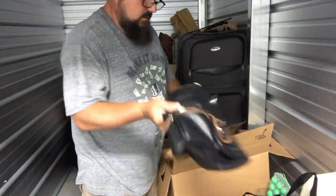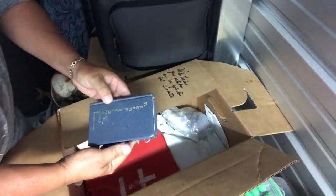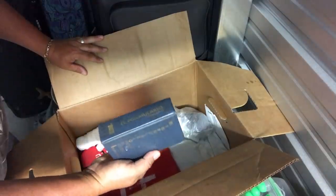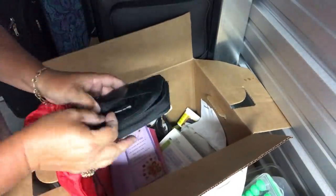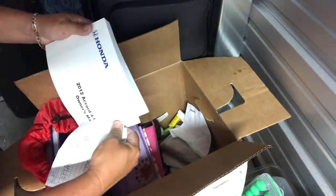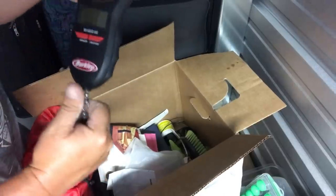Here we got purses. That'd be nice if that was real. Alright, come here and check this out. There's some sort of Walk Fit orthodontics shoe inserts. This feels like binder books — yup. I see a lot of garbage in this unit. What's that? Empty — it's a car manual, 2012 Accord user's manual, that's five bucks. A couple cheap watches. A luggage scale right there, that's cool — only people who travel a lot would need one of those.